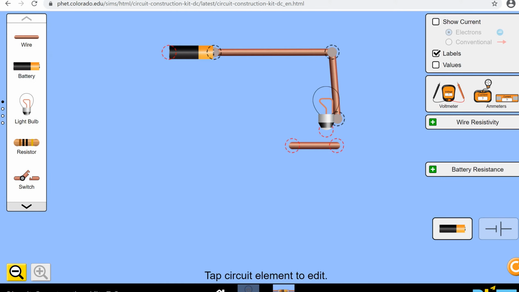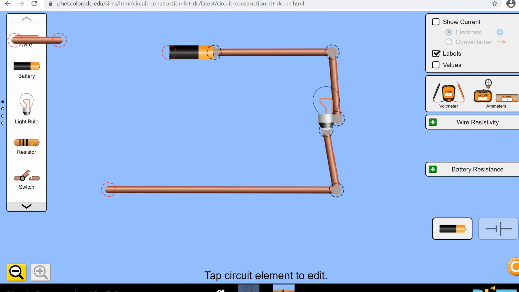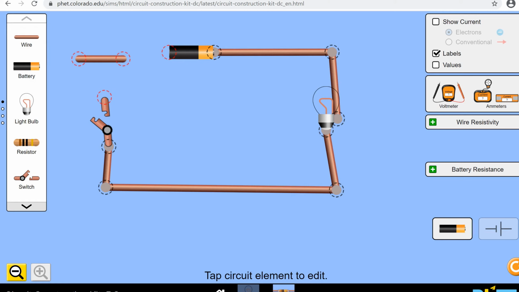And then add a little bit more wire. Let's put a switch in. That switch is open. A little bit more wire. And let's complete the circuit. And nothing happens. But if you shut the switch, then the bulb lights up over here. It's great. You can also start to add in other bits of equipment.